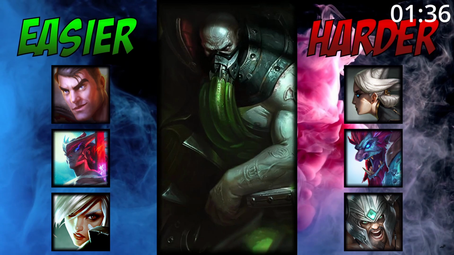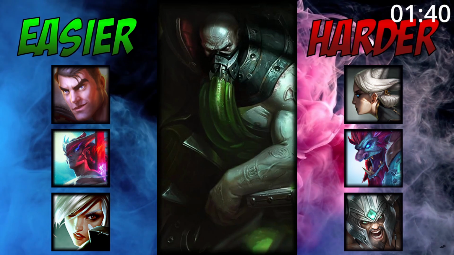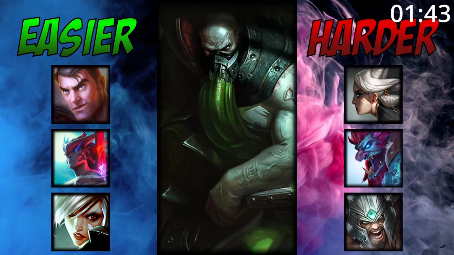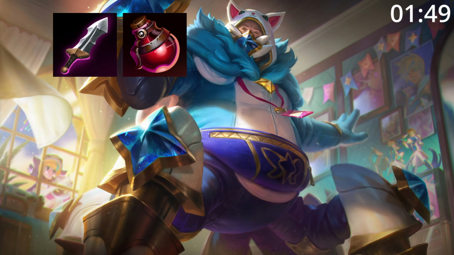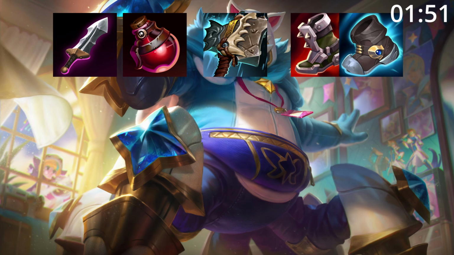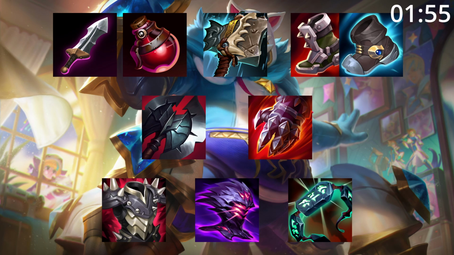For matchups, Urgot is great into squishier top laners who he can easily get on top of and execute. And he can struggle against strong duelists who will be able to bully him in lane and split push better. For runes, take this. PTA gives you amazing single target damage. For build order, start a blade and pot into a hull breaker and tier 2 boots. After this, a black cleaver and Sterak's are great pickups before finishing a build with any of these as needed.